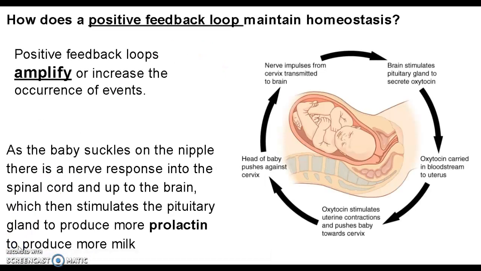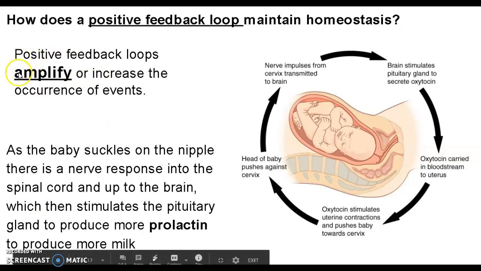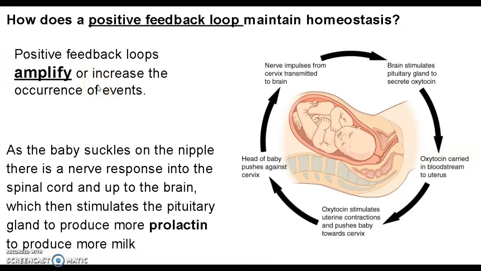In addition to negative feedback loops, we also have a few positive feedback loops that occur in our body, and these are very rare, and I'll explain why in a minute. Unlike negative feedback loops that reverse a stimulus, positive feedback loops amplify the stimulus or they make them stronger. And one example of this is childbirth. If you have ever seen a woman who is in labor, you might know that contractions get stronger and stronger as you get closer to the birth.